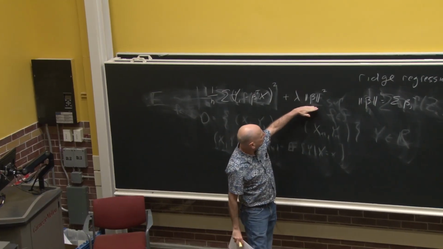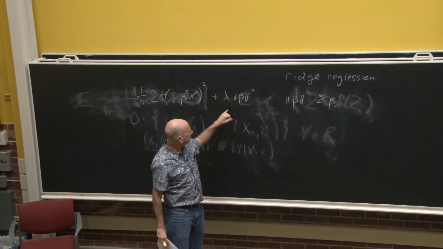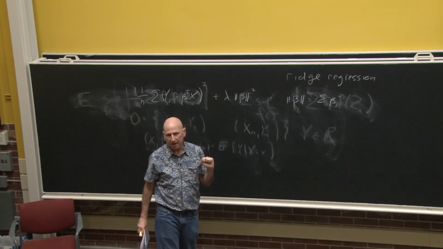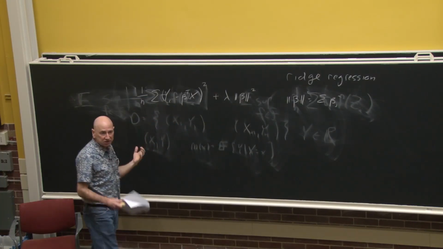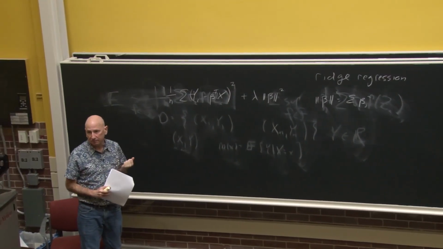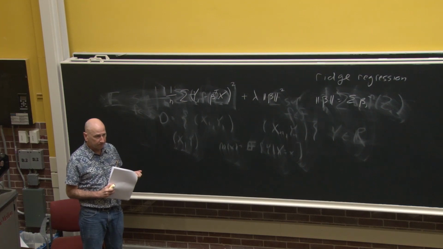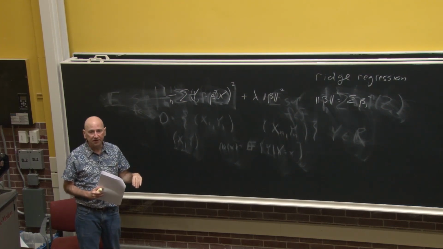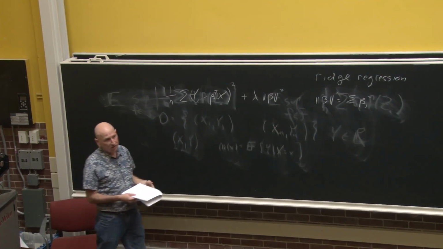The effect of the penalty is what? Well, let's imagine lambda is pretty big, so this penalty really matters. If you try to put huge betas in here, you're going to get a big risk. So that's going to favor taking beta close to 0. Basically, it shrinks the estimator towards 0. So as lambda goes to infinity, the betas are going to go to 0. Conversely, if lambda is 0, we're back to the least squares solution.